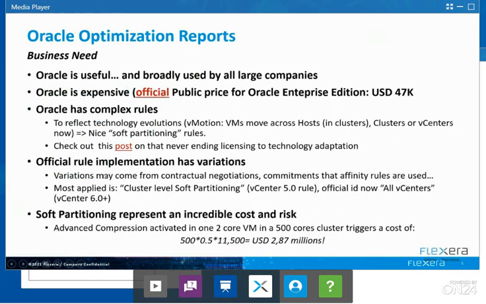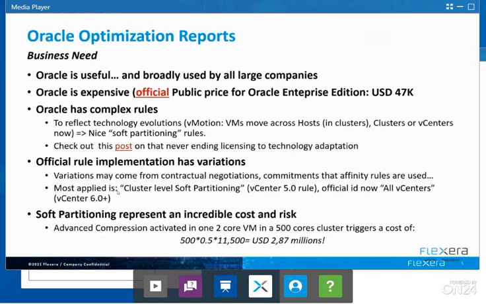There are some variations. I've seen customers applying the vCenter level license sub-partitioning, which honestly is not a good negotiation unless you have a very good control over your Oracle estate. I've seen customers applying the cluster level sub-partitioning, which is way better. And I've seen customers, either by negotiation or by commitments or proof that affinity was correctly set between virtual machines and hosts, applying rules which are not the cluster level sub-partitioning. So this is all gray. There are some nasty rules. There are some gray negotiations.